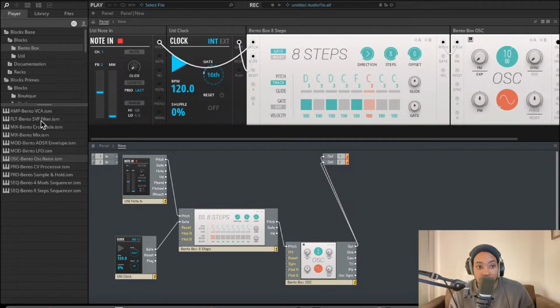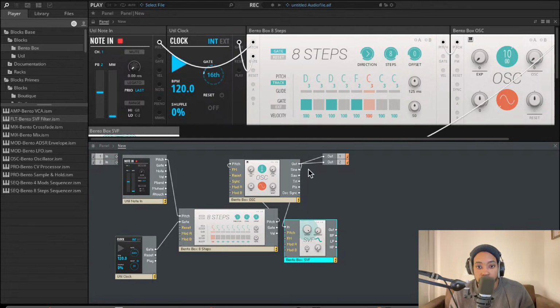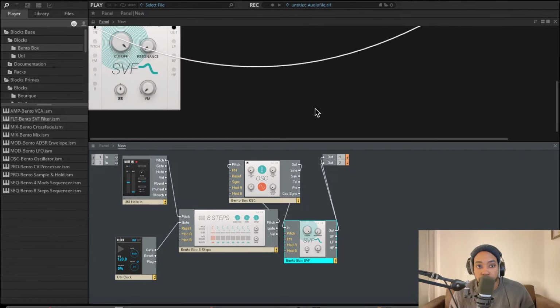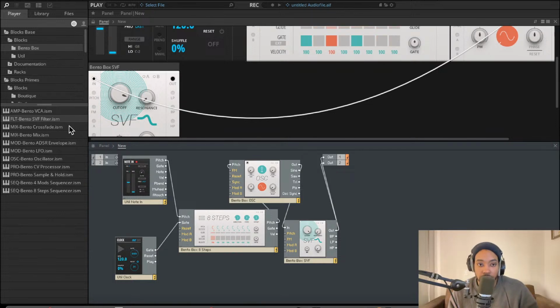We need a state variable filter to shape that sound and bring out the character. So we're going to add a state variable filter next in the chain, and then reconnect our outs just to make sure that's working. Yeah, that's working. So we're getting a low pass right now, which means low signal shall pass. We're going to shape that low pass filter to remove some of the high end by cutting out some of the high end frequencies. As you turn it up a little bit louder, you can hear that I'm cutting out some of those higher frequencies and making it more thumpy. So that'll give it more punch.